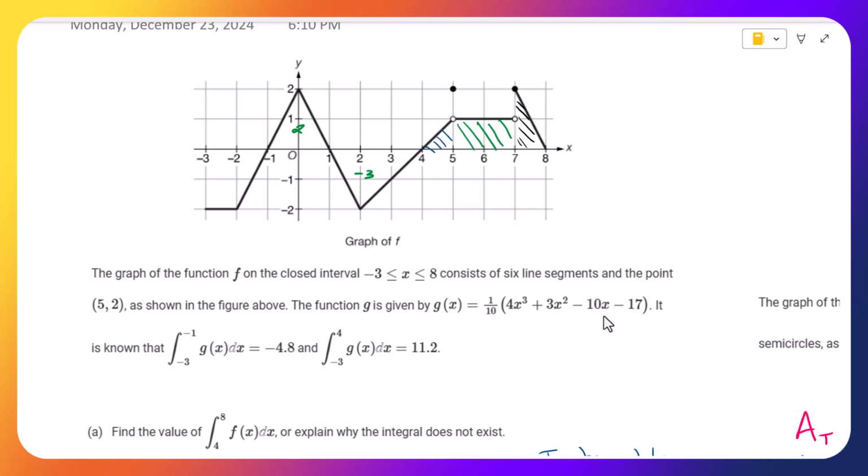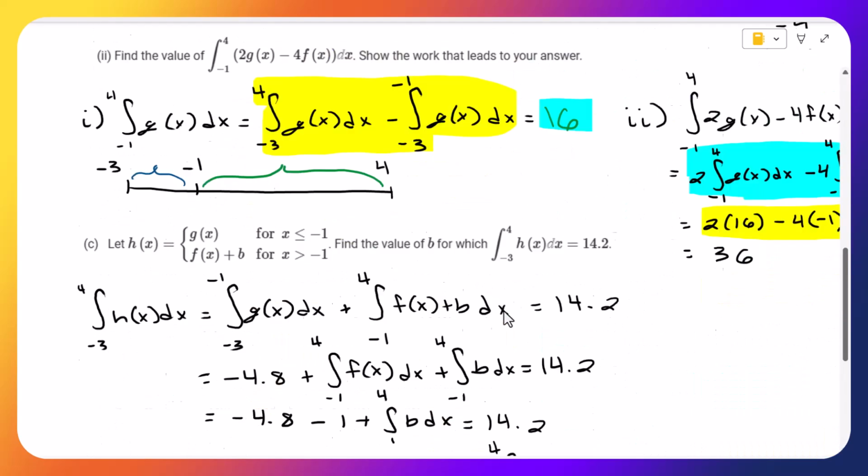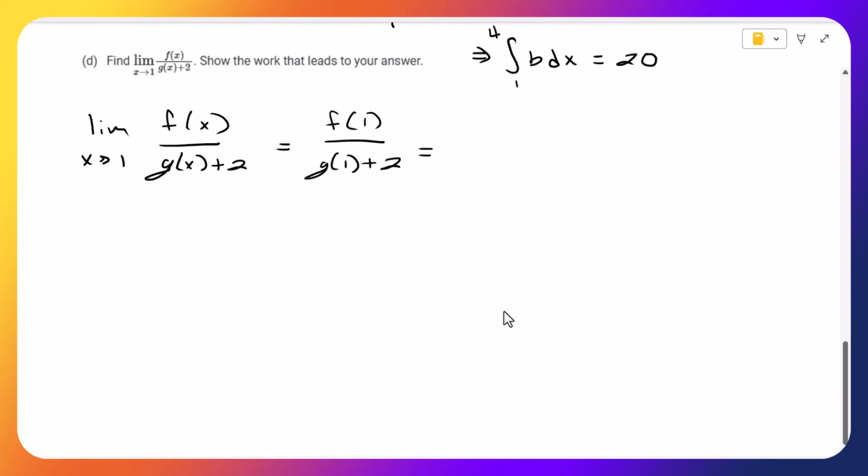minus 10. So this is negative 20. Negative 20 divided by 10 is negative 2. So we get 0 divided by negative 2 plus 2. Yeah, I suspected it was going this route, and it makes sense to go this route. And that equals 0 over 0, which is indeterminate.